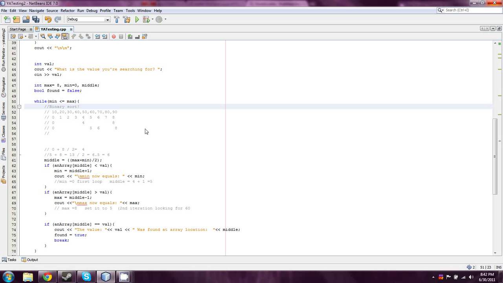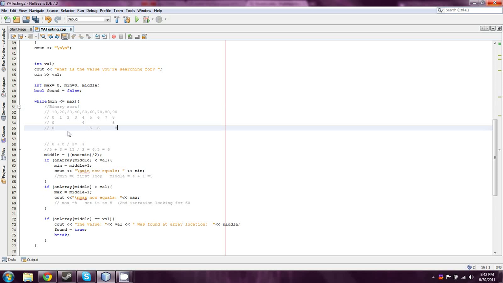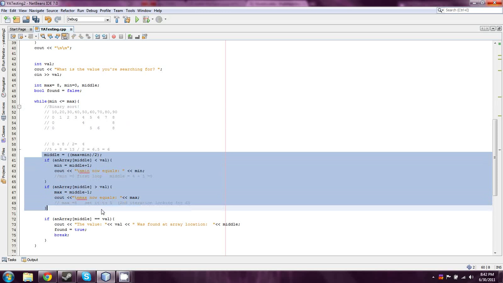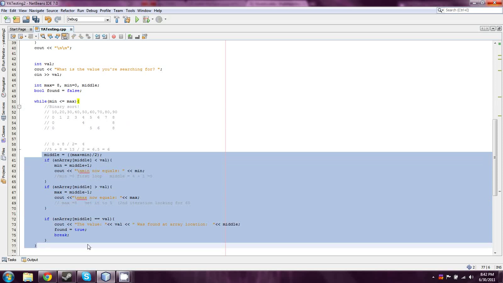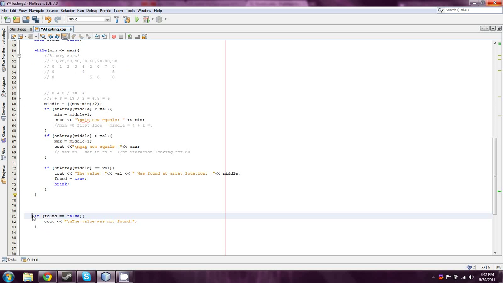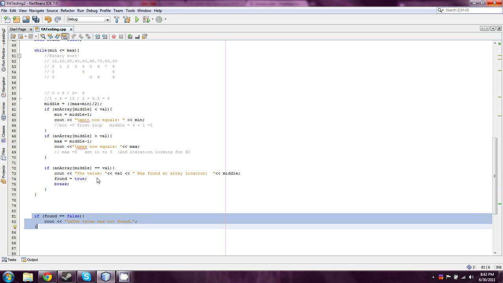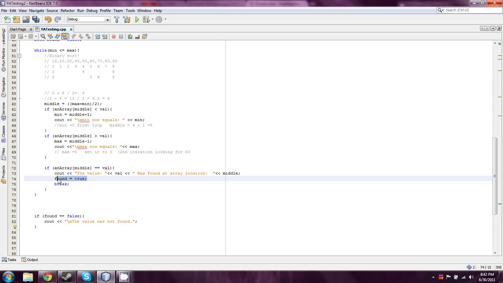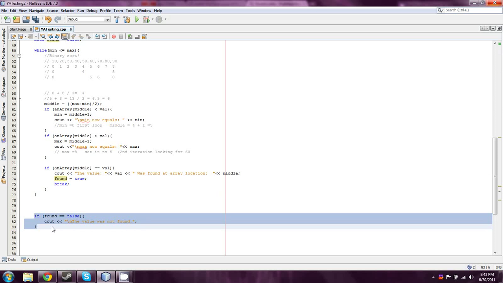And I want you guys to look at what I did with a binary sort, and I want you to emulate it. It doesn't have to be exactly the same. You guys can add your fanciful touches to it. But this is the basic stuff you need. And if the value isn't found, then this bool flag is never tripped. So when the loop eventually exits, that's going to become true.